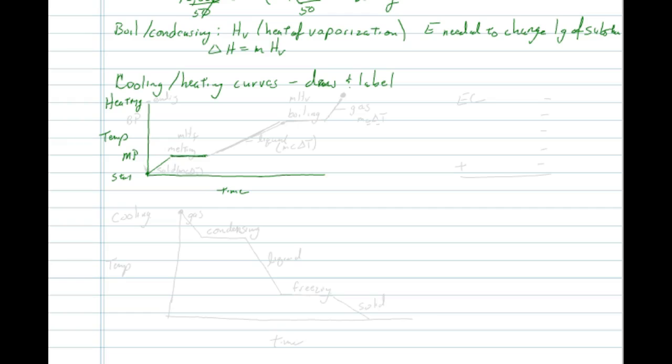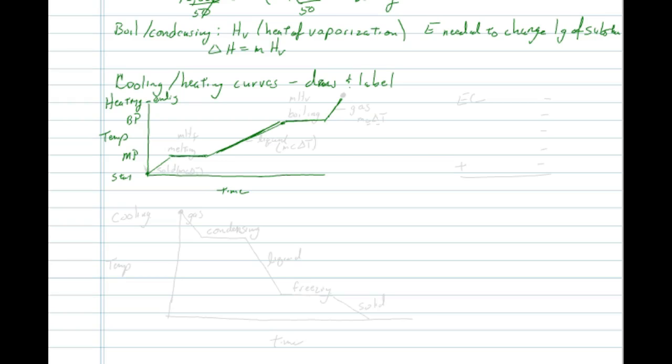Then you've got water, or liquid, so it can increase until it hits the boiling point. Then it levels off again until it's all evaporated, and then you can shoot up some more. So right here is your ending temperature. The slope of the lines tells you the specific heat capacity. The sharper the line, the smaller the specific heat capacity. The length of the horizontal segments tells you how big the HF or HV is.